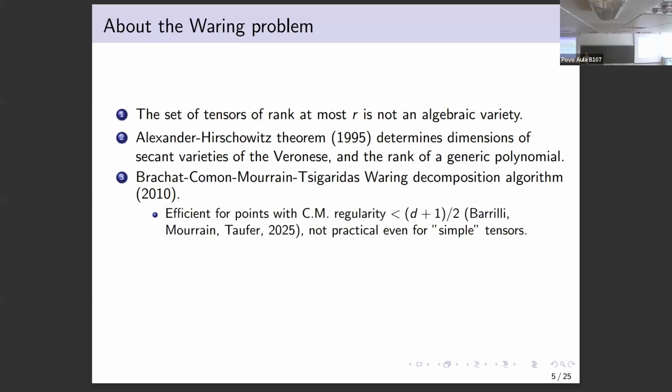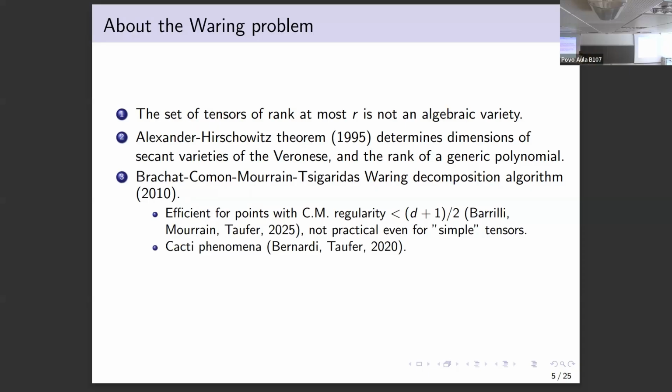It seems that the Castelnuovo-Mumford regularity is a very good indicator of how well this method can work. Keep in mind that this is a hard problem, so having a method that can work perfectly well for all cases is almost by definition impossible. But under this bound, for which I think Enrica today will also say a few more words, everything can be done efficiently and using just linear algebra. However, this regularity doesn't depend on how simple the polynomial is. You can have a polynomial with low rank, low number of variables, low degree, and still not be able to work this out.